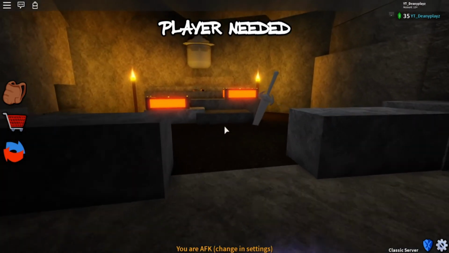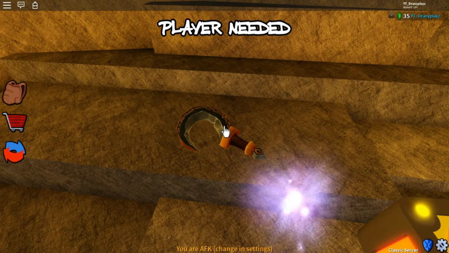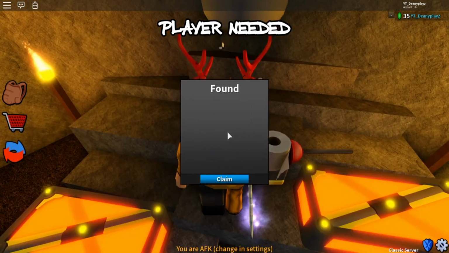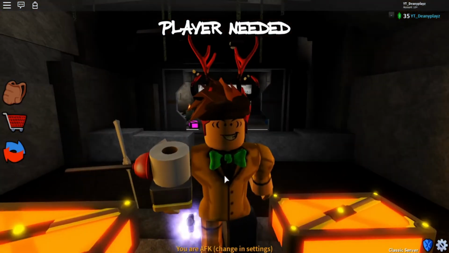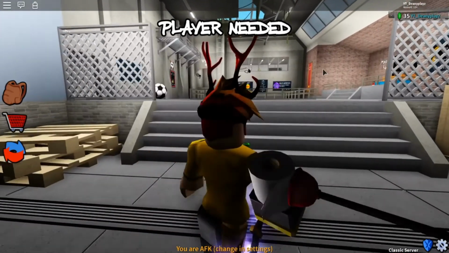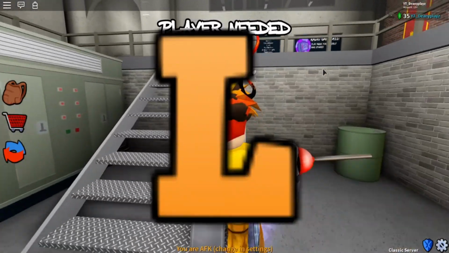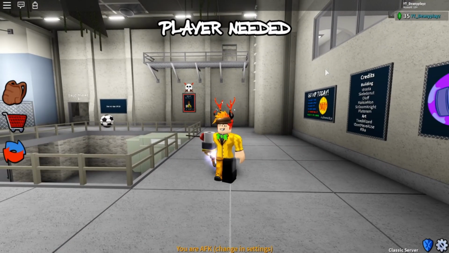As you guys can see, the door has finally opened and we can obtain our nice godly. Not godly, well it is kind of a godly, but in Assassin it's called exotic. So if you click on it, we have found the hook. The beautiful, majestic hook. And then we can claim it. This thing is pretty god tier. It's the ancient sickle. Oh, so it's not actually a hook. I mean, it is a hook, but I don't know what they call it. I just want to say, this thing is a beast.